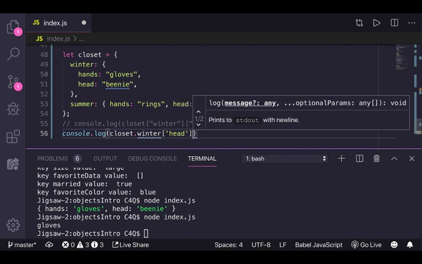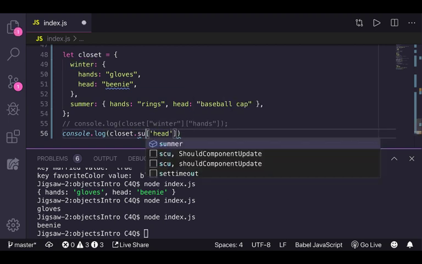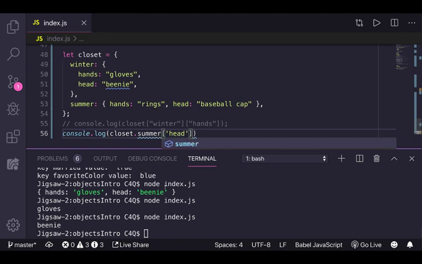Okay, so that actually gives us back, I think that's going to give us back beanie. I thought I said baseball cap. Oh, I did. So what do I change? That's summer. Oh, yeah, okay. Sorry. No worries, just a sanity check for myself.